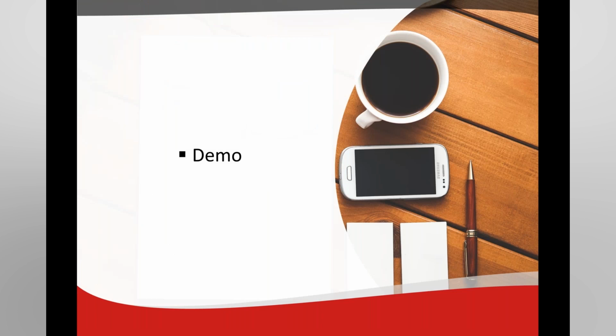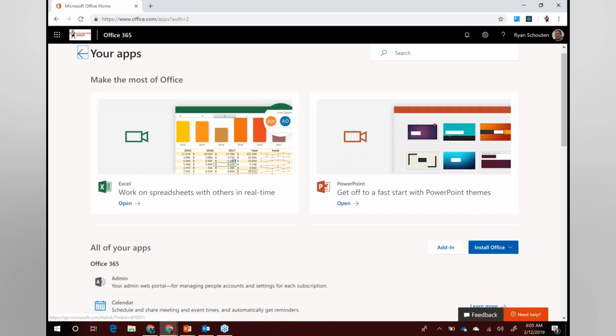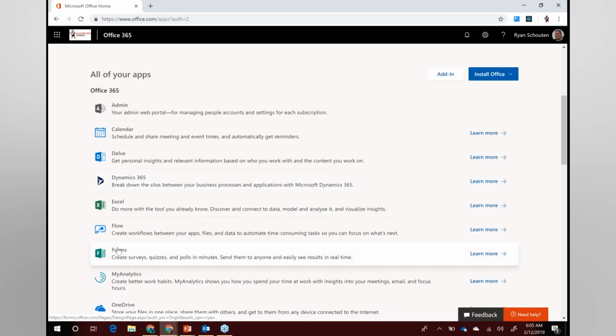We're going to start out by creating our first form. To do that, it's just as easy as going to office.com in your Office 365 tenant. Then we can click here from the apps. We can click on Forms. If it doesn't show up for you, it is just as easy to click on Explore all apps, and then Forms is here as well. It's also available in the app launcher if you need to get into it.